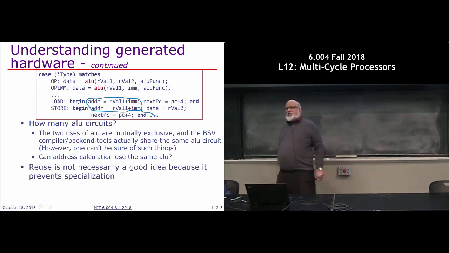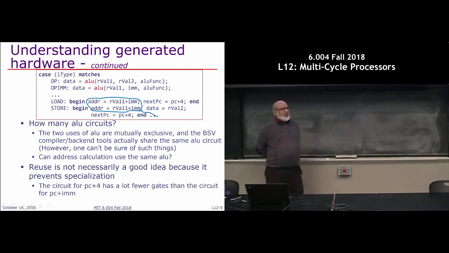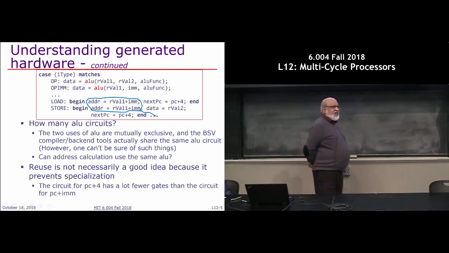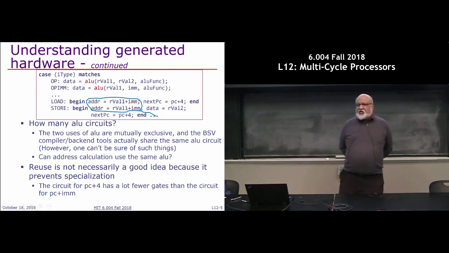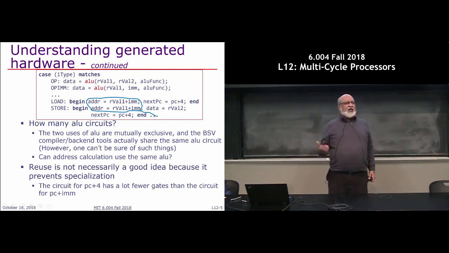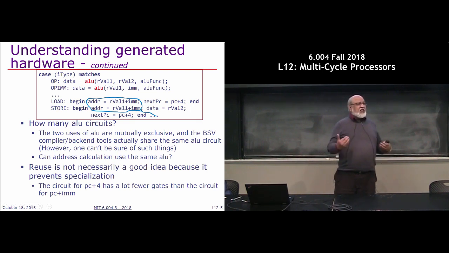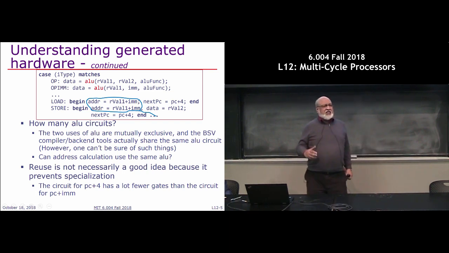Now, this is the surprise here. Reuse is not necessarily a good idea, right? Let me give you the most trivial example of it. I'm adding 4 to PC, or I'm adding some immediate value to PC. Both are addition operations. But in hardware, adding +4 is a much simpler operation than adding an arbitrary value. That circuit will be significantly simpler.